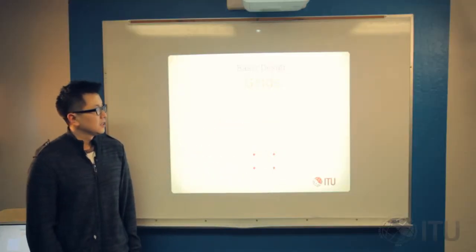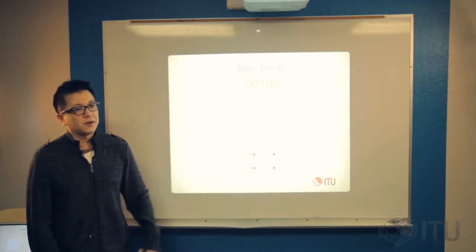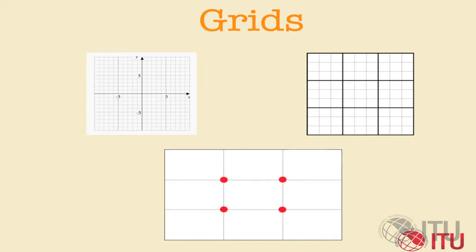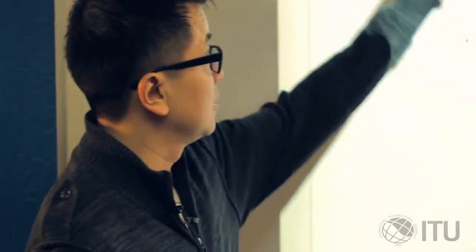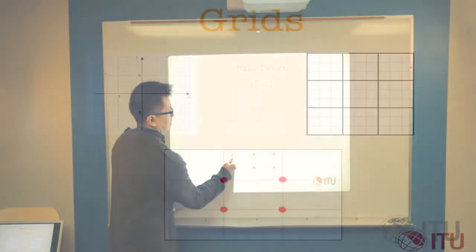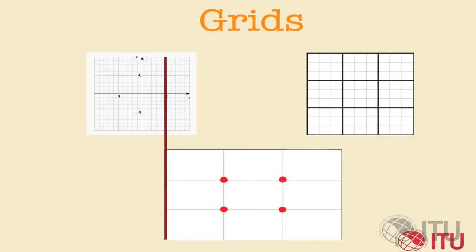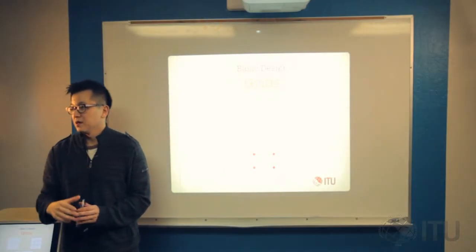So do you see, even though these are kind of out there, is there an order to the way I laid this out? Kinda, sort of, maybe. When I say grids, I clearly see grids here inside each of these, but I also see a grid on this whole thing. I see this lining up with that, this line here, this line is lining up here, the edge of these bottoms are lining up here. The average person would not look at those things, but because I use these as a guideline, it gives it order. And that gives it a clarity, and that gives it something that the eye can look at and focus. And it's balanced. Balance is always very pleasing to people.